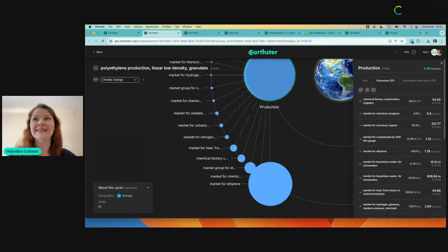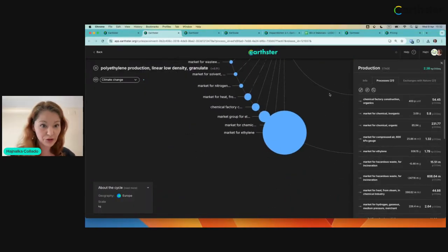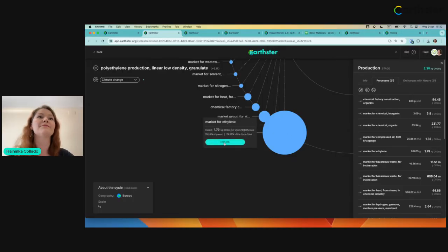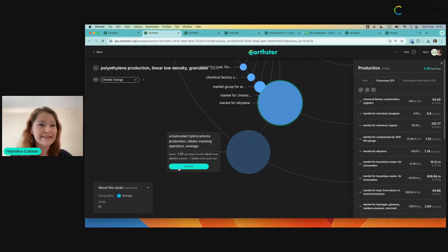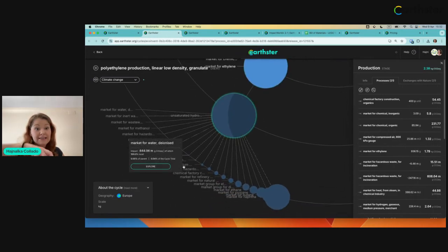And the cool thing is that you don't only see the first layer, you can explore further, also in your own model and in the database, where the impact is really coming from. You click here, and when the Explorer appears, it means that it's fetching the dependent cycles, and you can dig deeper and deeper until you're like, oh yes, this is the dataset I want.